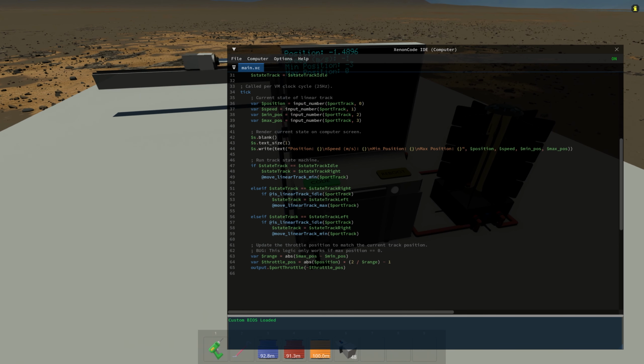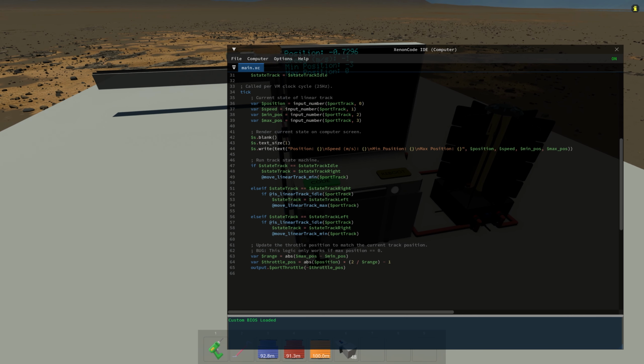And once we're in idle mode, we go to the right and we move it to min. Next track cycle around, we're in the track right state. We see if it's idle. If it's idle, then we change states to moving to the left. And then when we're in the left state, we also then wait and then go ahead and switch it back to the right state and go left and right, left and right, left and right.